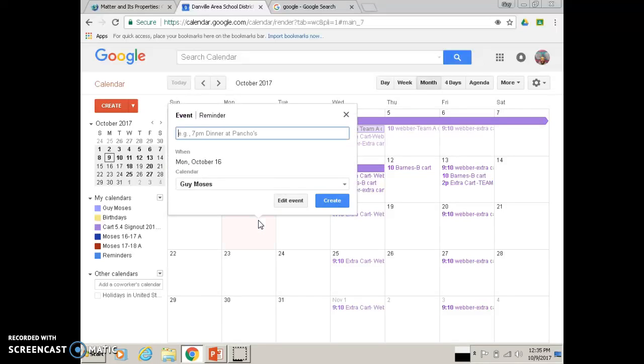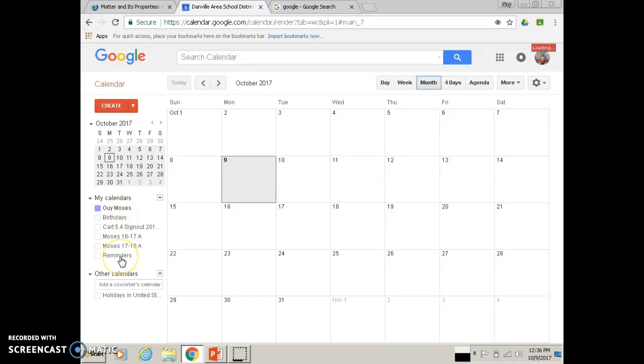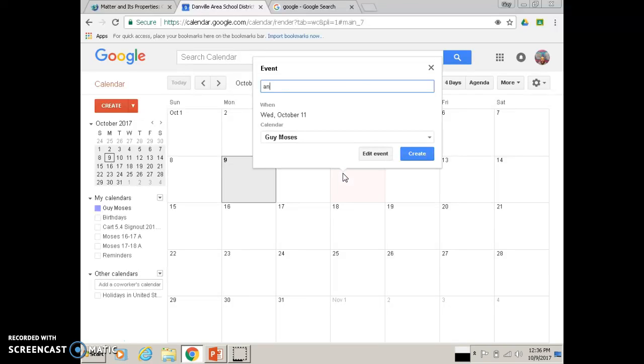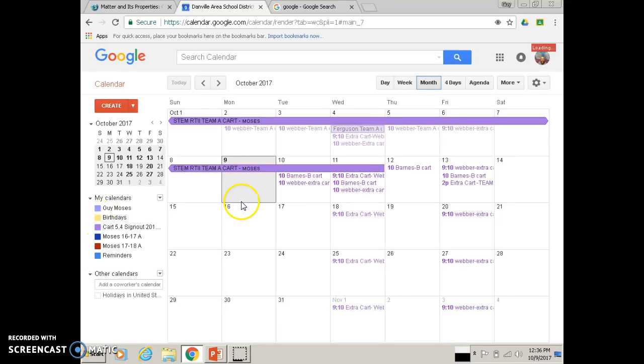If you simply click on the day and make an event, it's going to default to your calendar. So for instance, I'm going to get rid of everything else. Again, Google created this for you to use as a shareable calendar for your events. So by default, it's going to be all of the events that you put in there. So let's say my anniversary. I create a date for the anniversary. It's going to be in there on my calendar, but it will also show up if I enable all of these things.